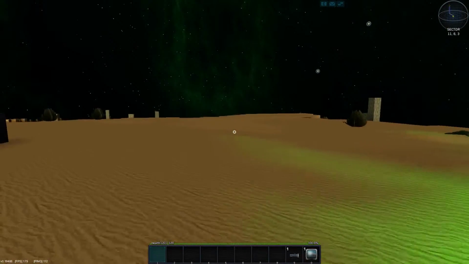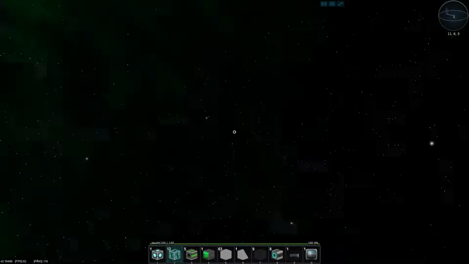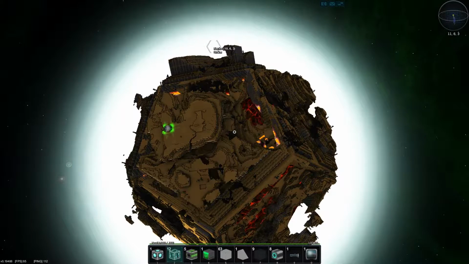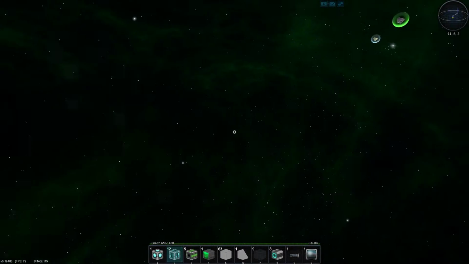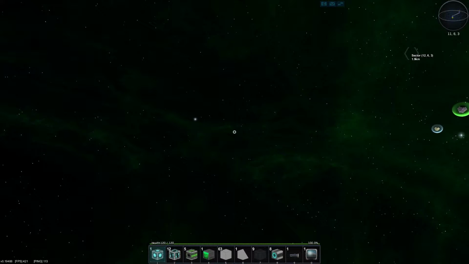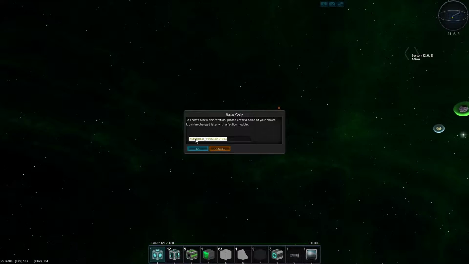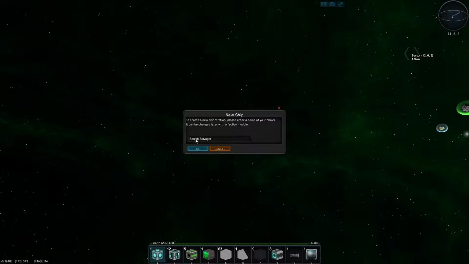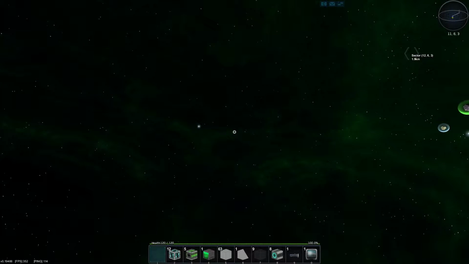So back out here now. Welcome back, everybody. We are all the way up here, floating in space. How did I get up here? Well, I made a little pod and got up here, and then I've taken the pod apart again. So now that we're up here, it should be a little bit easier to make ourselves a ship. So we're going to call this the Scarab Salvager.